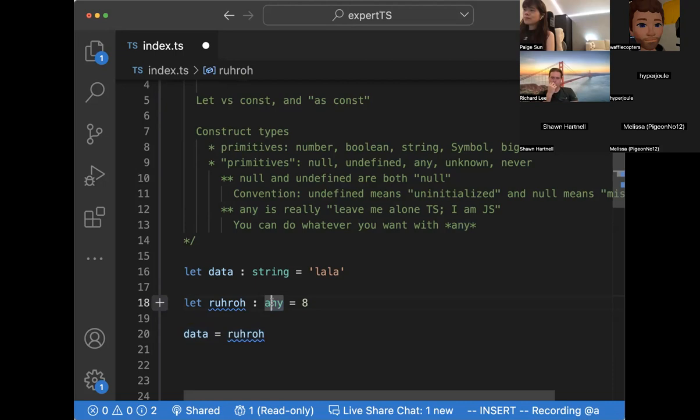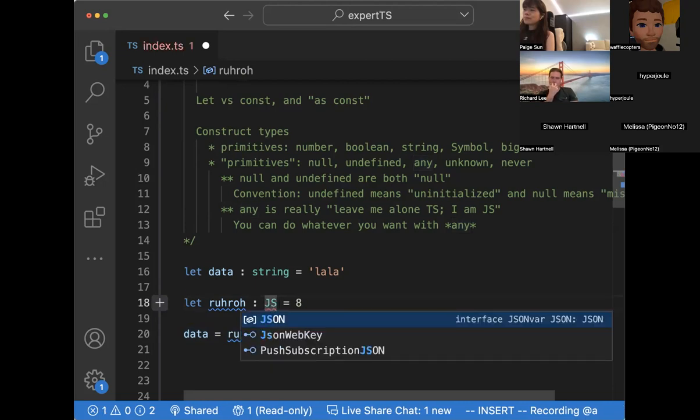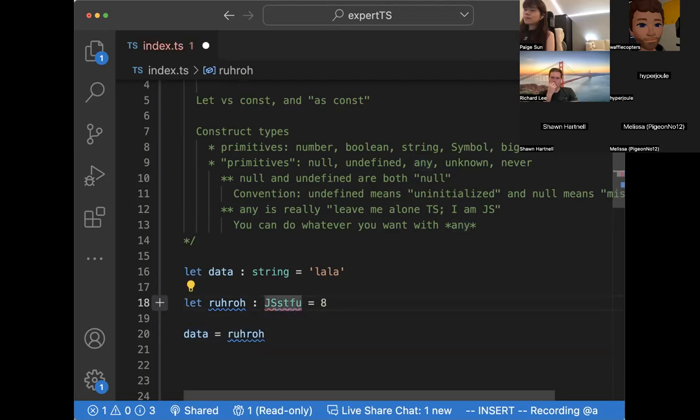You should think of it as "JS, STFU." I wish they had given it a better name, like, this is the escape hatch into Wild West BS code. They could have given it a better name. And BS code is, by the way, VS Code's younger sibling that never works.